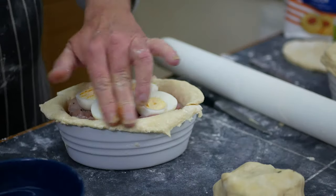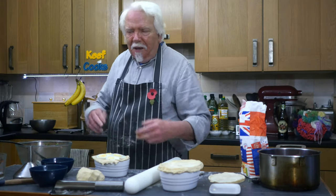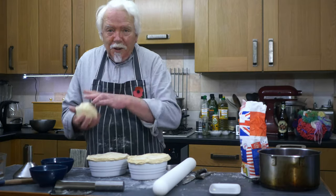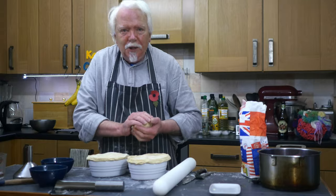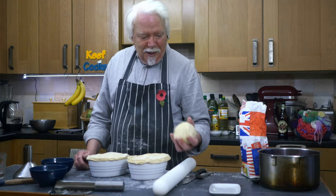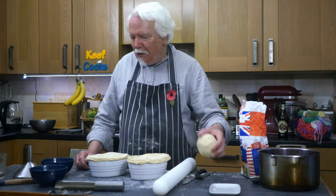Okay, moisten the edge and bung the lid on that one, and do the same feathering thing. And if you like, you can use some of the spare pastry to make some leaves, decoration. I'm not, because I'm running out of time. But I'll freeze that and use it for something else, because there's quite a good chunk of pastry left over.